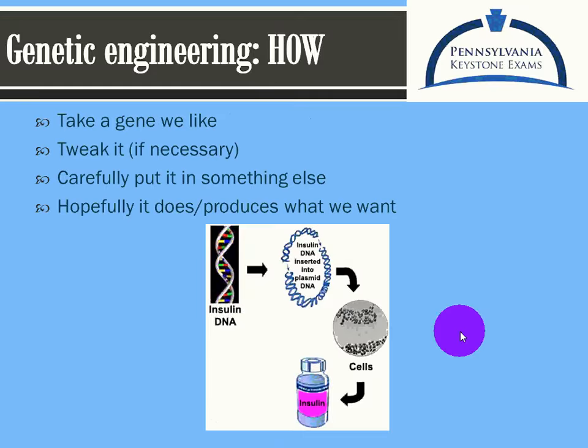But an overview, really simply, how is it done? There's a gene of interest, something we like. I always go with my maple pig example. I love maple syrup on bacon and I love maple syrup on sausage in the morning. So my dream would be to take a gene I like, the gene for maple syrup that makes that delicious sugar. Tweak it if I need to modify it to make it pig friendly, and then I carefully put it inside of a pig. I'd have to put it inside baby pig cells, a tiny pig embryo, and then hopefully the idea would be that the pig would see that piece of DNA, would see that piece from maple syrup and make maple syrup right next to its proteins, and then I could get a pig that tastes just like maple syrup.